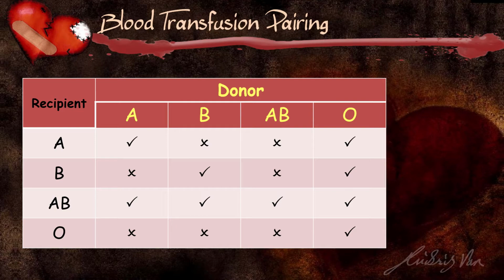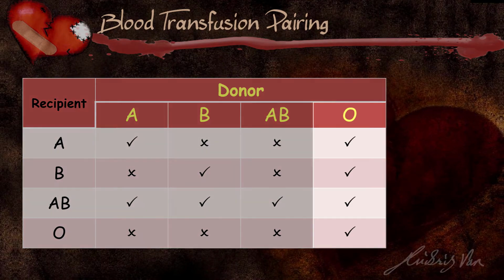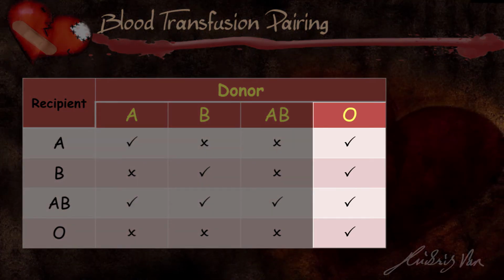Lastly, this is the most important slide, and I suggest all of you copy this down. The horizontal row shows the person that is donating the blood, while the vertical column shows the person that is receiving. For blood type O, as we can see, they can donate their blood to everyone. Because their red blood cell does not have any antigen on the surface, therefore, any antibody in the person's body cannot attach onto the red blood cell.